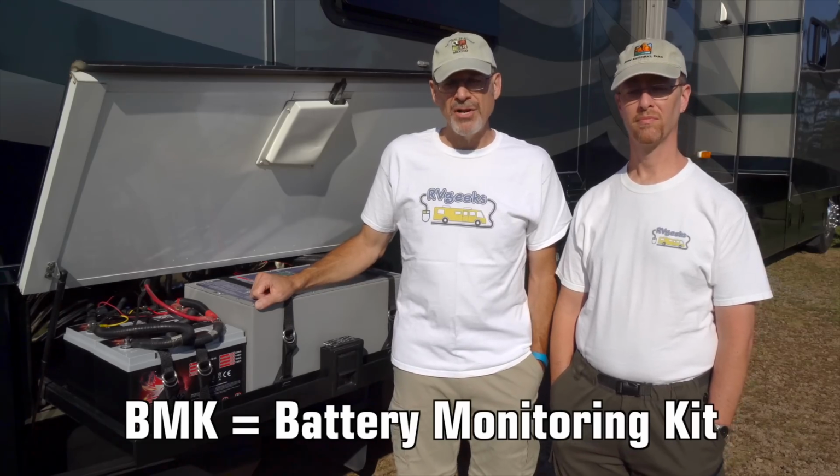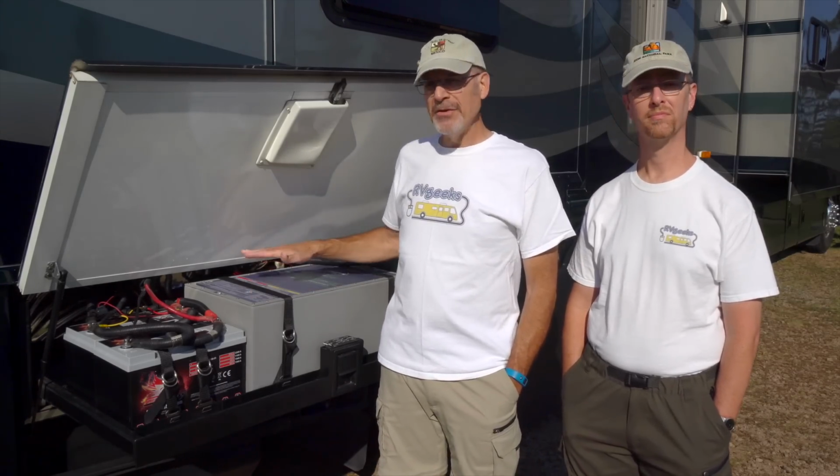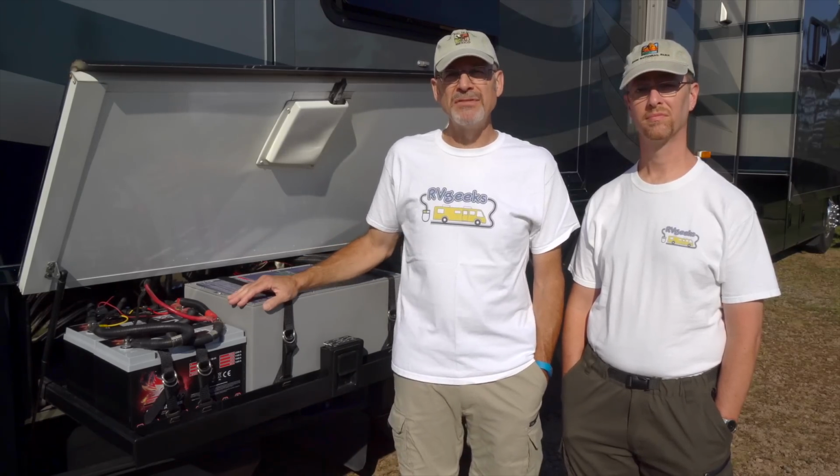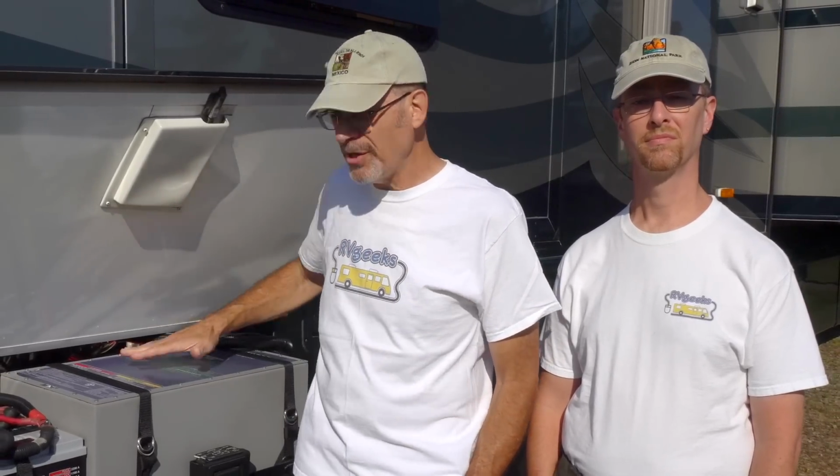Now, there are battery monitoring systems, what are typically called BMKs, battery monitoring kits, that you can install in your rig even if you don't have lithium batteries. And we actually installed one of those ourselves when we had AGMs. The problem with those isn't that they're inaccurate so much as that they have to be installed exactly right. The way they work is by measuring the amount of current that flows in and out of the batteries, not by just looking at the battery like a fuel gauge.